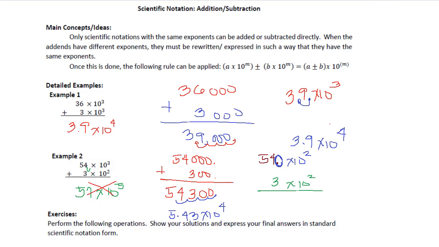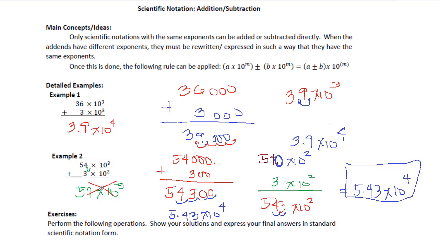We don't do anything at the bottom, so it will now become 540 plus 3, 543 times 10 to the 2. And writing this back into standard scientific notation, decimal is here. If we move this by 2 steps to the left, it means we add 2 to our exponent. So it will now be 5.43 times 10 to the 4. Okay, so same answer, as it's supposed to be. It's not that we're using different methods and then getting different final answers. There will be just the same answer.